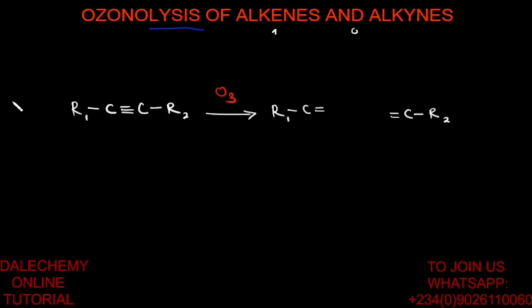So let's say these two are different. What we are going to do next is that you are going to add oxygen. Normally, you add oxygen. Then it was a triple bond before, it's going to be a double bond here, just as the way we do for alkenes. But the next thing you need to add is now OH. You now add OH to that carbon. So this is going to give you RC double bond O, OH, which is an alkanoic acid. So that's the only difference between that of alkenes and alkynes.